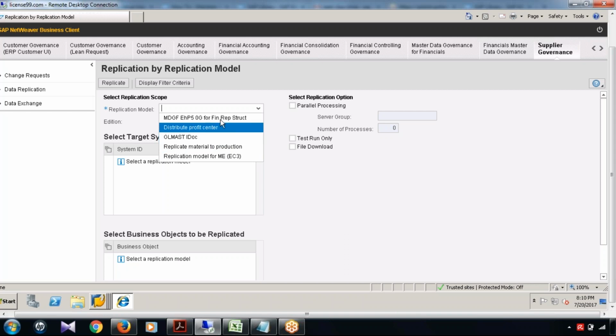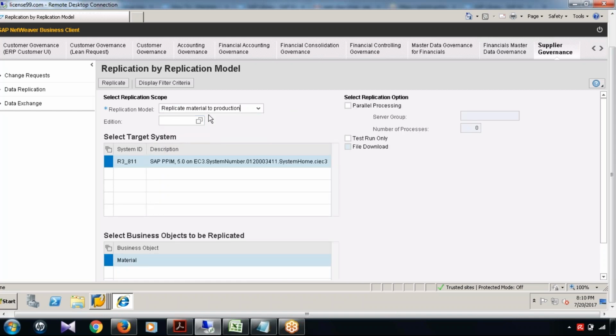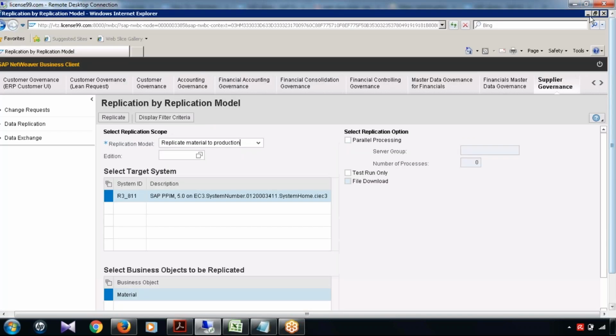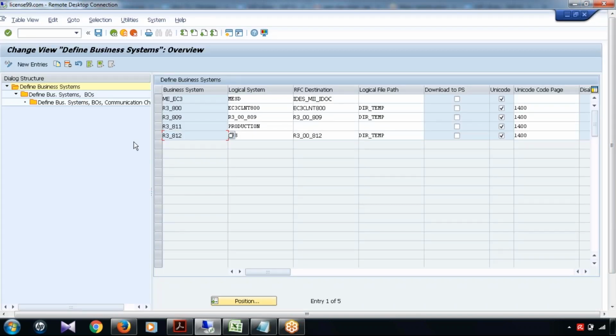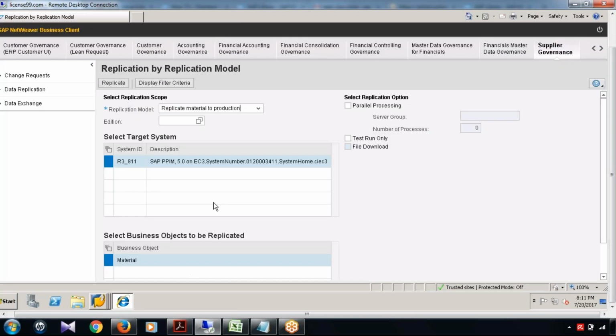We don't have any specific replication model for supplier; we maintained only the material one. With respect to R3811, only the material one is maintained here. Similarly, we have to maintain it here for supplier details. Then only the details with respect to supplier will appear here.